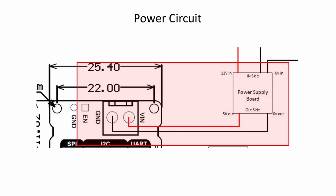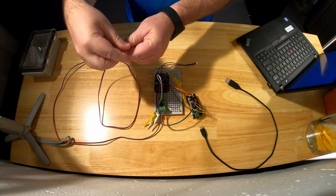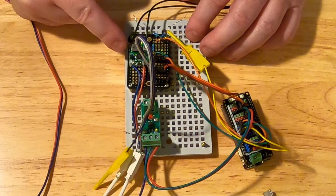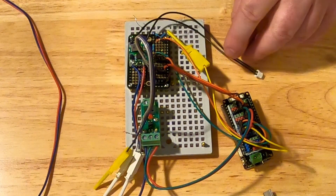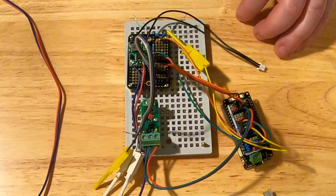We're going to look at the different circuits I've got involved. The first thing to think about is this power line — I have a power cable here that comes in, goes to 12 volts, comes through here and goes to this little power board. This power board drops the voltage down to 5 volts, which then goes out to this little plug, and once it's mounted this will plug into the device — that's how we get power to it.